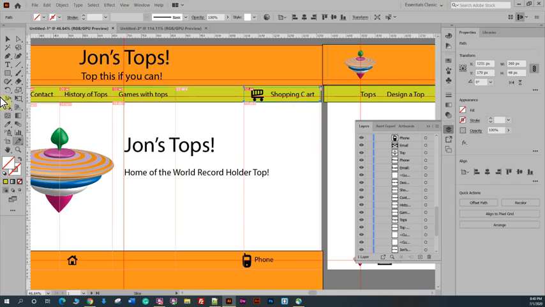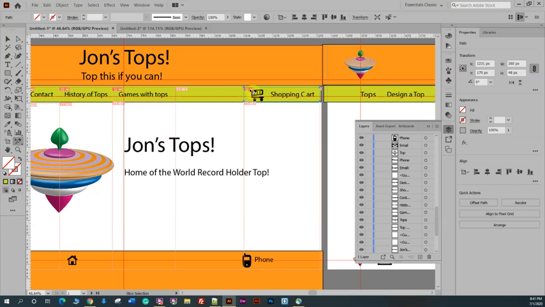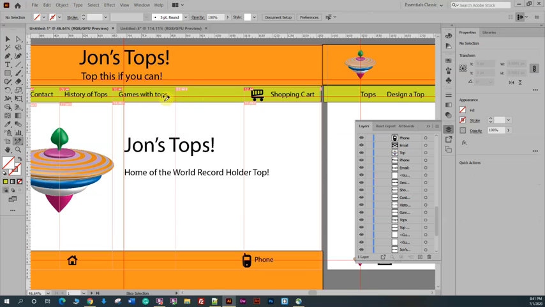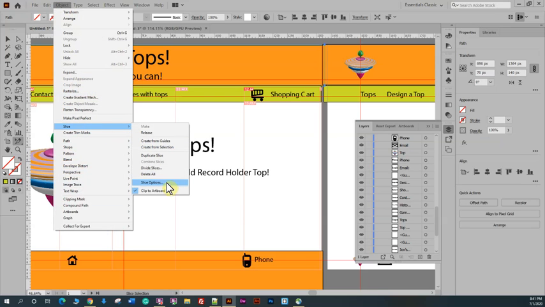Now, it used to be really easy. You used to be able to go right here, slice selection tool, click on that slice, and then right click, and then you would be able to add the information about it. But now they make you come all the way up here to Object, Slice. And I've tried everything. Maybe there's another way, but I have yet to find it. Yeah, I don't see it. It's really annoying. Like I said, it used to be really easy, and I'd crank it out. I don't want to have to go through that for each one for you today, but I do want you to be able to do that.